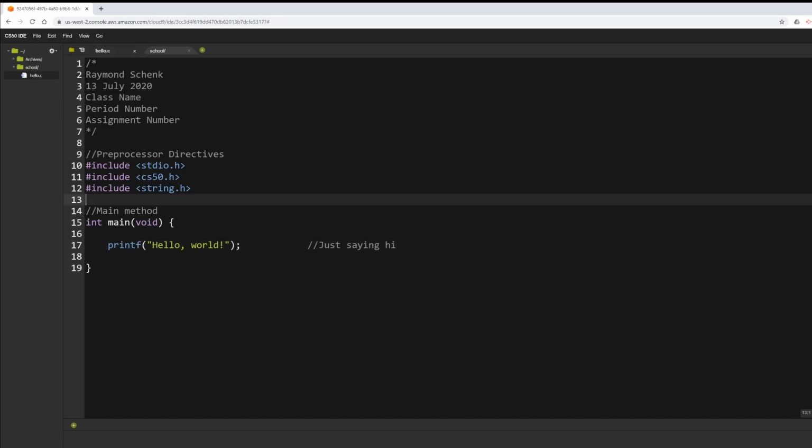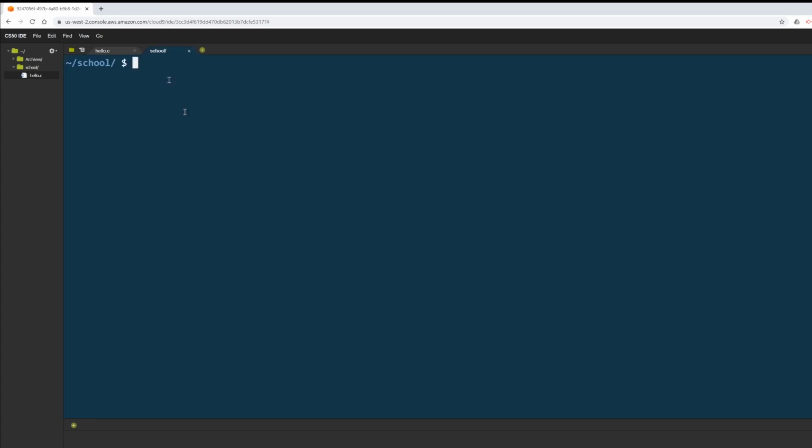Okay. But what I'm going to do now is I'm going to go to my terminal and I'm going to say ls. And sure enough, there's hello.c. Now I want to turn this into a program that will run, which means I need to compile it. Now the C compiler is called Clang. And Clang, spelled C-L-A-N-G, is just C language, okay? So they didn't spend a lot of time thinking of a name. But Clang needs a lot of input parameters that we're not gonna make you worry about.